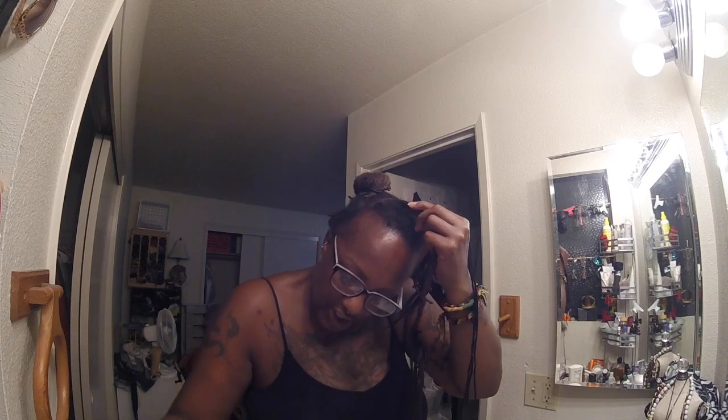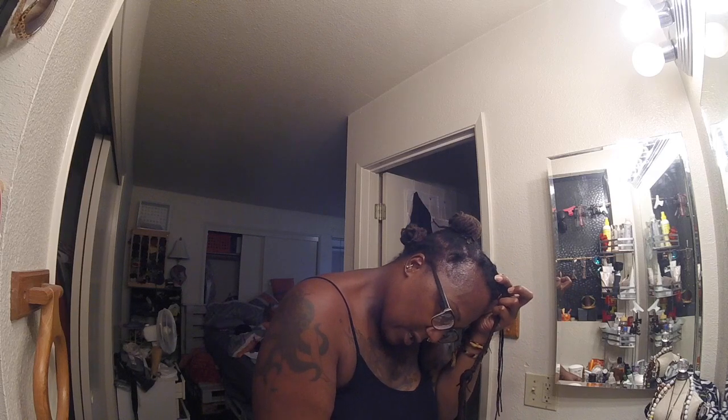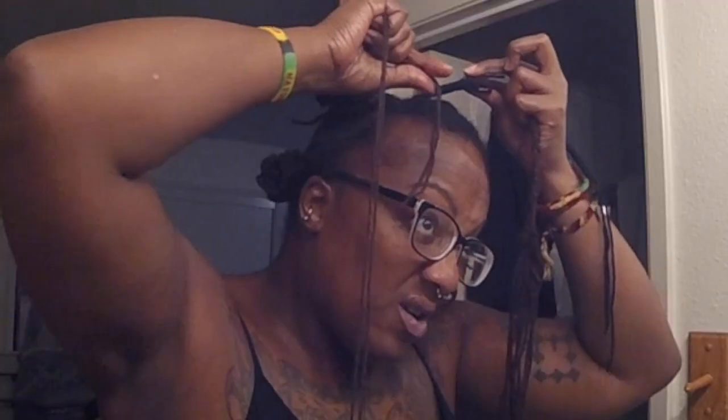So I'm getting close to the change of the color. Is this the color? Nope. So right now I'm going to add two brown, and I'm going to drop, how do I want to do this? So I'm going to add two brown, but I'm only adding one to my wrapping. So the other two are going to stay straight down.